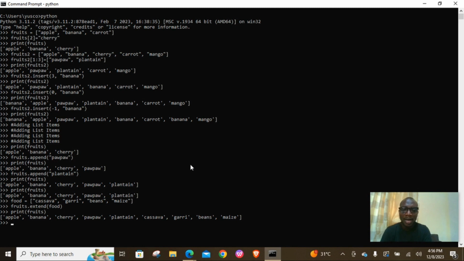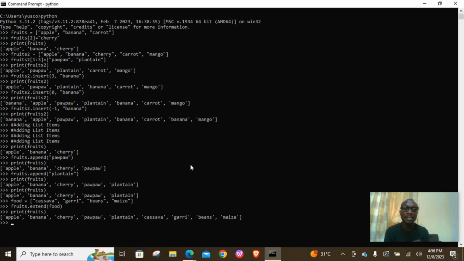So also, you can also add any iterable to your list. What do we mean by iterable? This same fruit list, I want to add, let's say, palm oil and groundnut oil to the list.